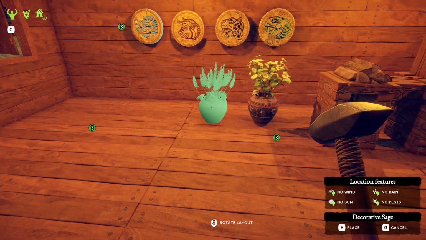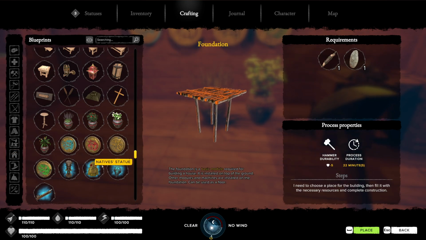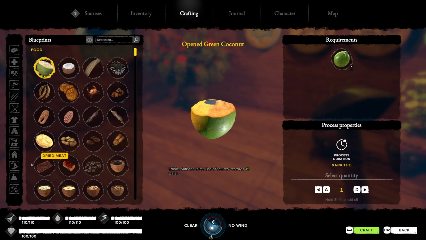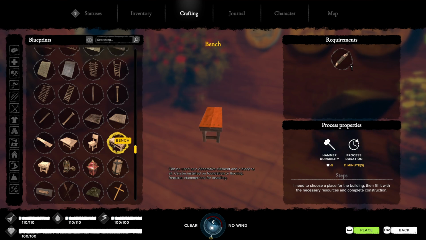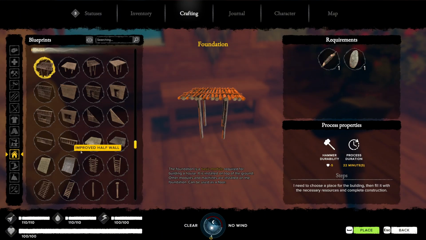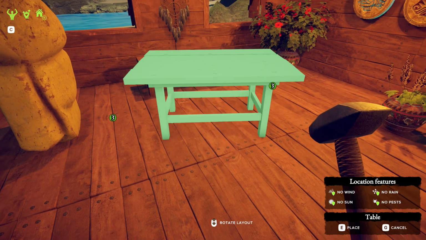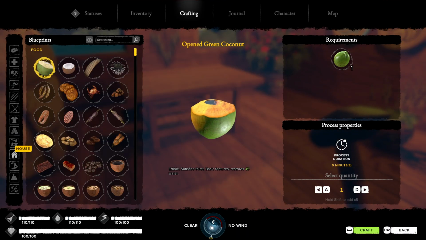Check out a couple more of these plants. That one's big. Oops. I went to left mouse button instead of E. What else? Table. Oh, bench, sorry. What is this thing? Golden Temple. Let's build a table in case it goes on a table. But like I said, I'm not looking for perfection here. Just want to see some of the things I haven't seen before.